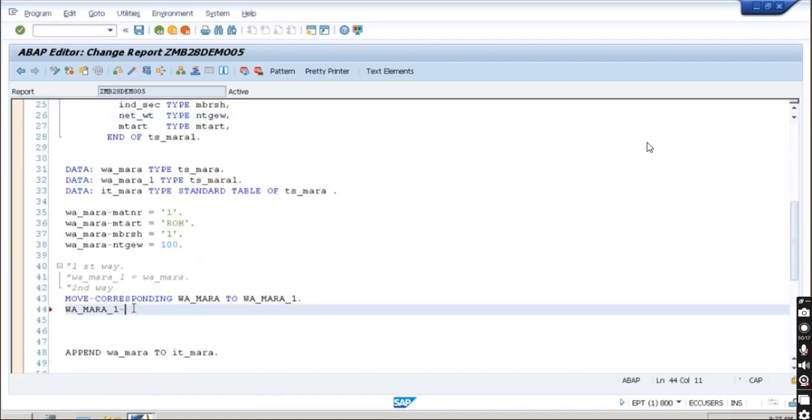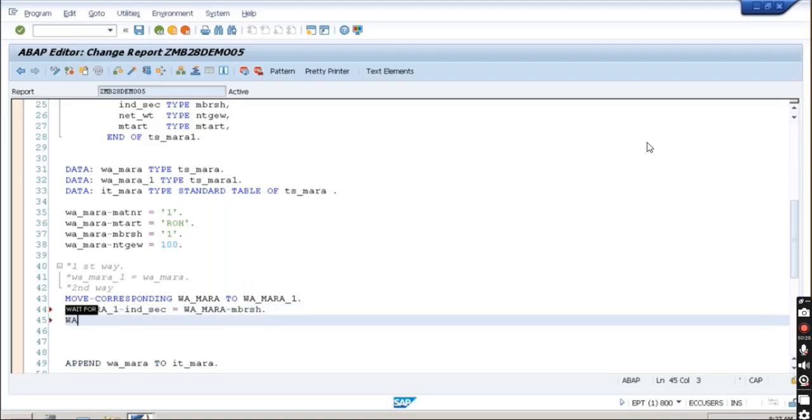So I will give the industry sector equals wa_mara hyphen, and use this MBRSH. Then we have the problem with net weight: w_mara_1 hyphen net weight equals wa_mara hyphen, and you give the NTGEW over here. That's it. Like that you will have to give.